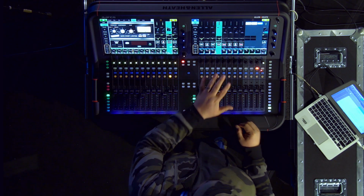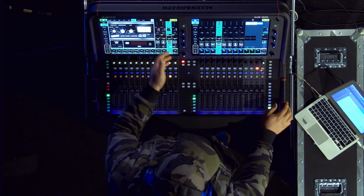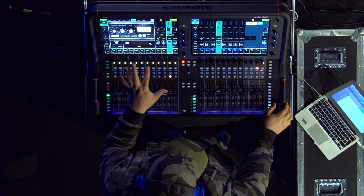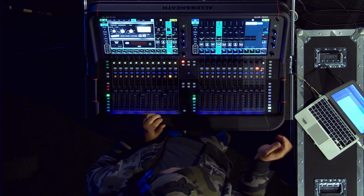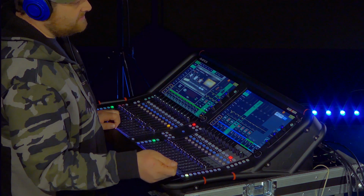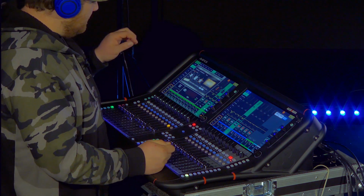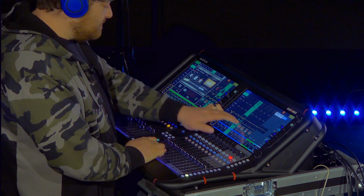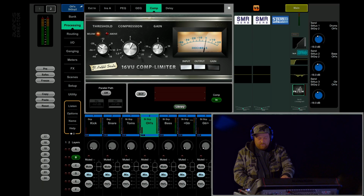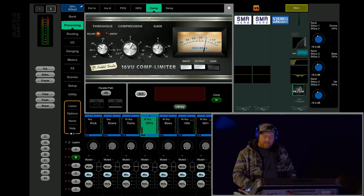So I've actually got it on a subgroup as well. I've got everything on the top of the drum kit, the hats and the ride and the overheads going into a subgroup. The hats and the ride, I'm using different compression on those because obviously there's a lot more close-up transient information in those, so I want to be able to shape the attack control on that a little bit more. So ignoring the compression I've got on those, all of them then are going into one subgroup, which again, really subtle.